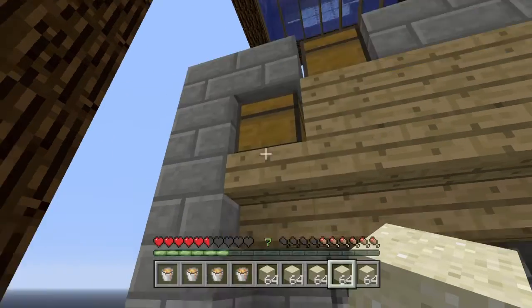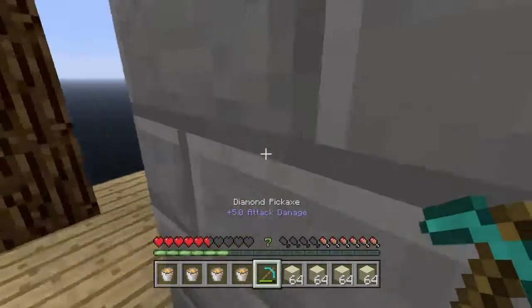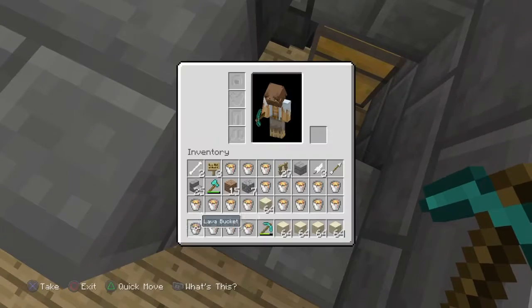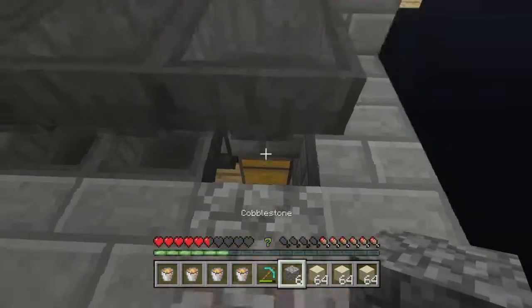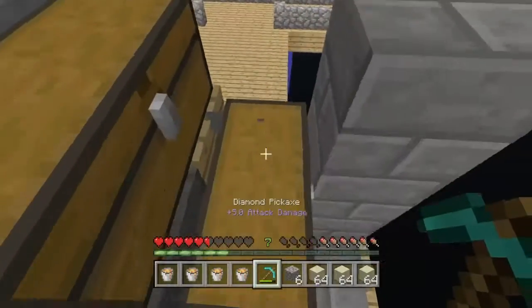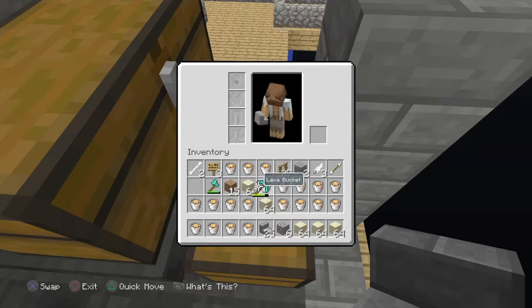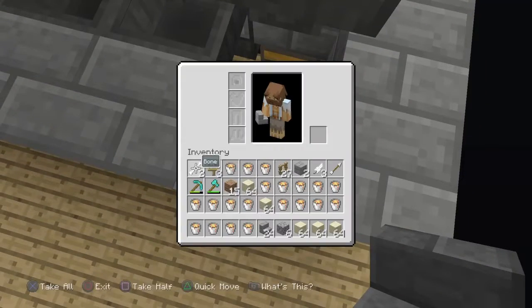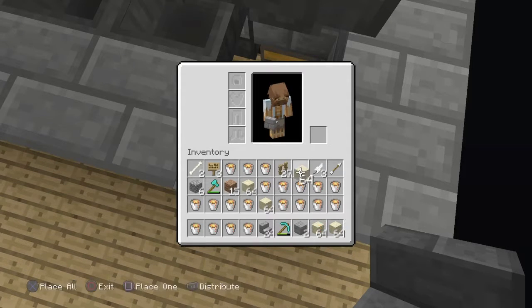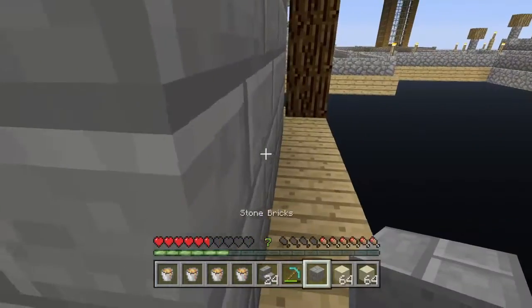Oops. I messed up. I need to get up here. Let me up. Oh no. I have a mess. Okay, break this. We'll fix this. Yeah, okay, good. We have some. There we go. Fix that. Oh, that is ugly. Gotta fix it. I don't know why I just didn't place the same block down.